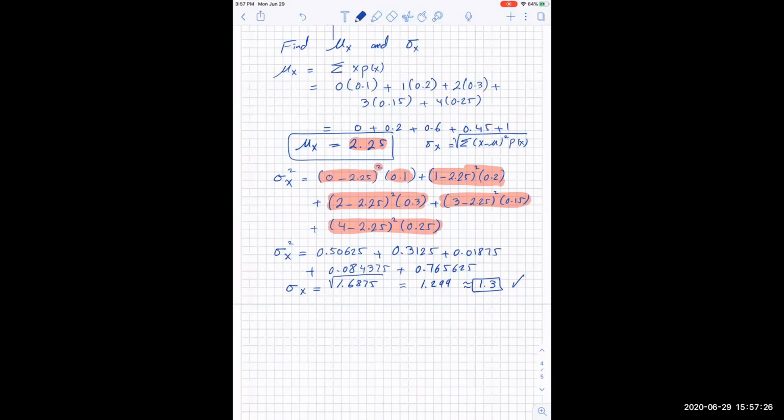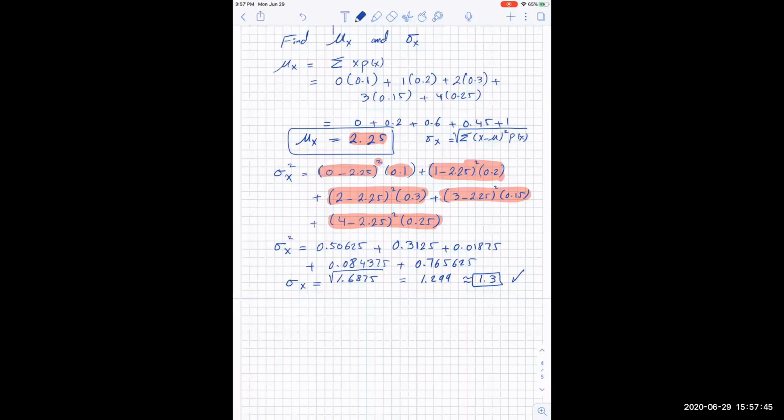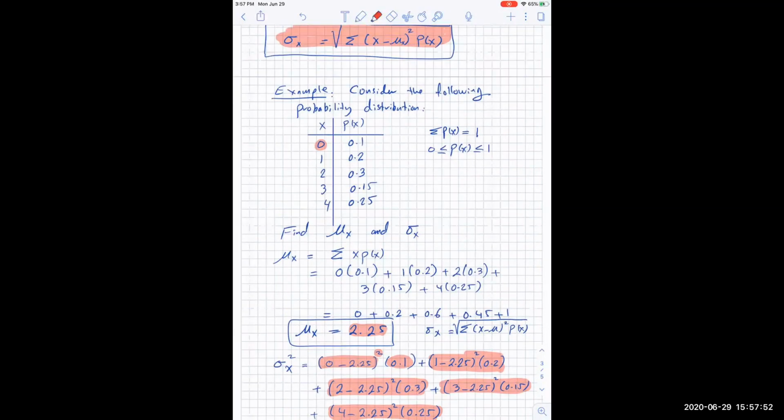All right, I want to show you guys how we're gonna verify these calculations. I know there's a lot of calculations here. It's very easy to make a small mistake in squaring or something. So I'm gonna show you how to verify your hand calculations with the calculator. Okay, so let's go back to the table. I'm gonna show you how to enter a probability distribution into your calculator and find the mean of X and its standard deviation. This table here.